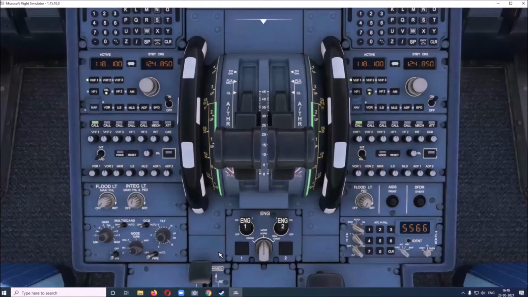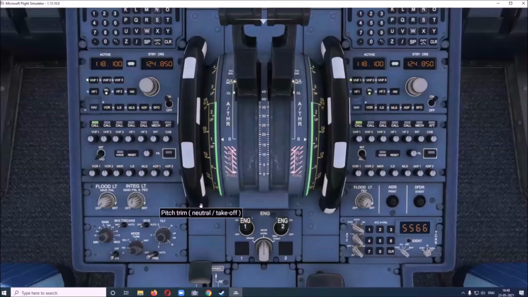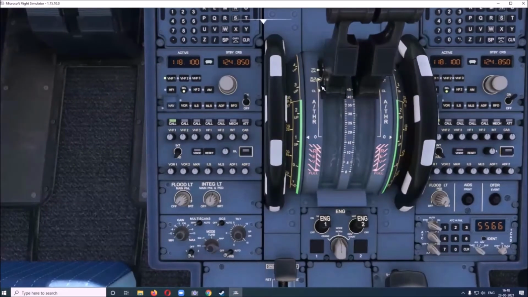The thrust levers, we will move to flex for takeoff or toggle. This is to go around. And after we take off, we will move the throttle back to climb.